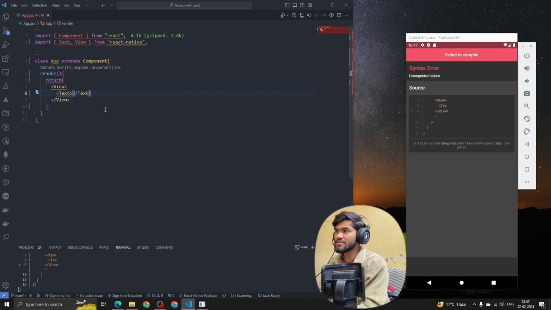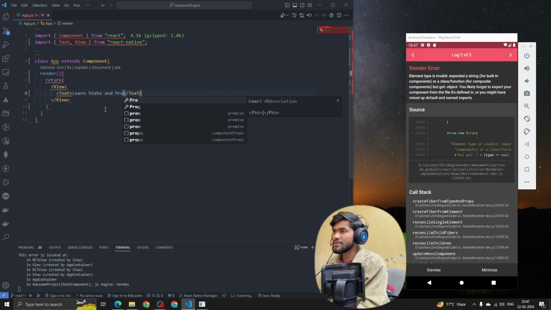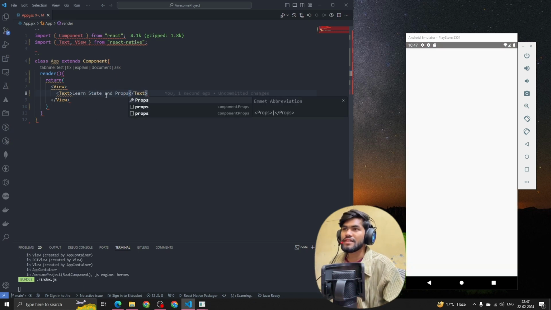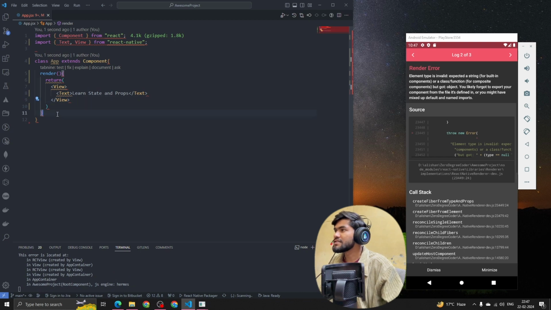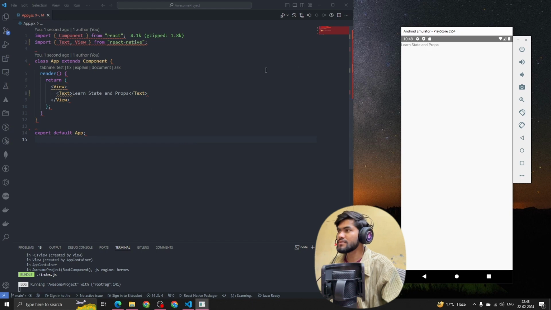I imported all that as well. I'm going to write "learn state and props". We are getting an error because we are not exporting our component, so we have to export default App. Now you can see that we are good to go: learn state and props.